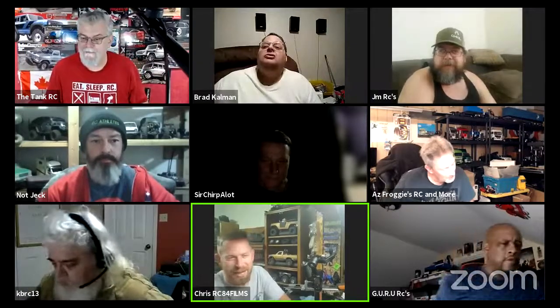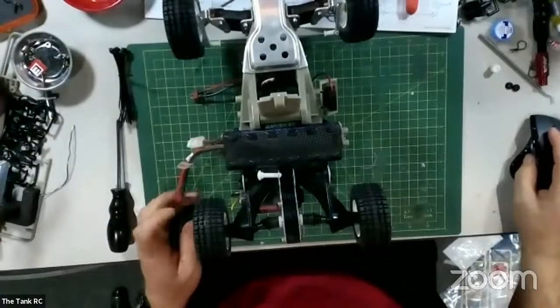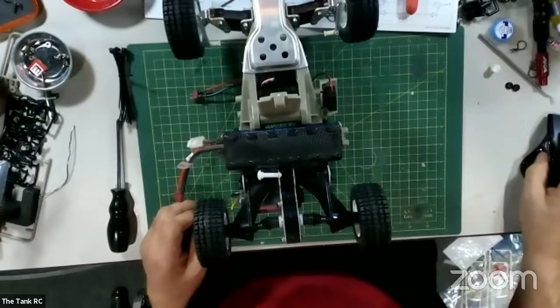Well, that's no fun. What'd you break now? No, the buggy here. Let me change the overhead camera name to Beaver RC. Change the camera there to my Eagle Eye camera, Beaver, and I'll zoom in.